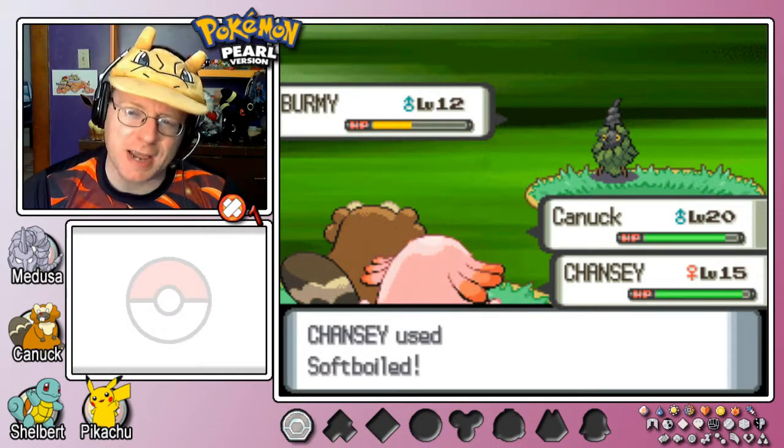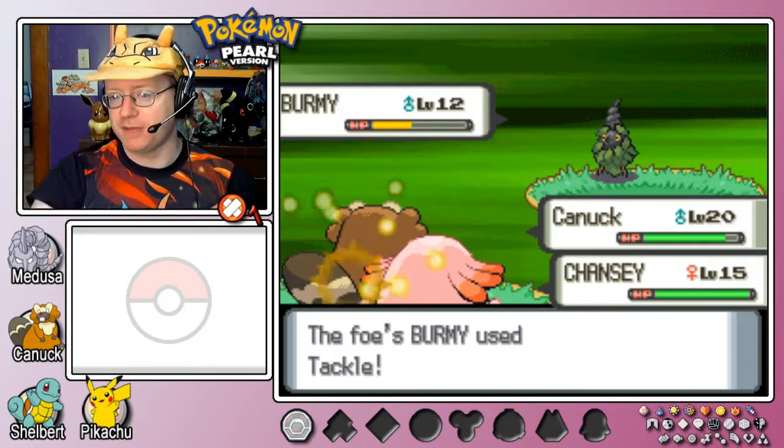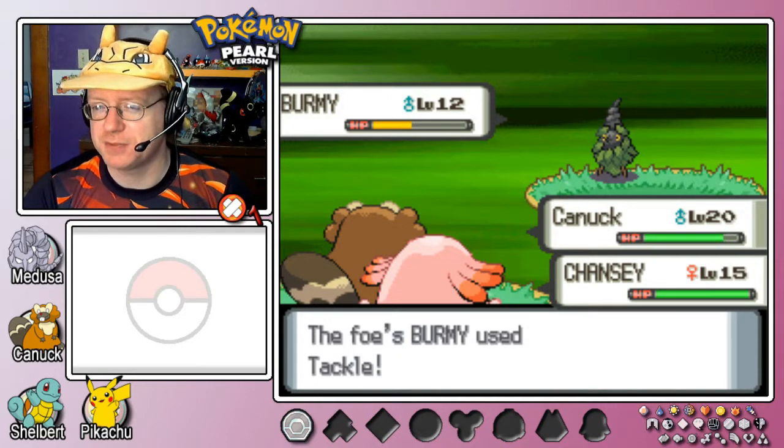You took like 2 damage. Anyway, I'm not sure. Actually, in a Chansey's health bar, that was probably about 52 HP. They have a lot of HP.